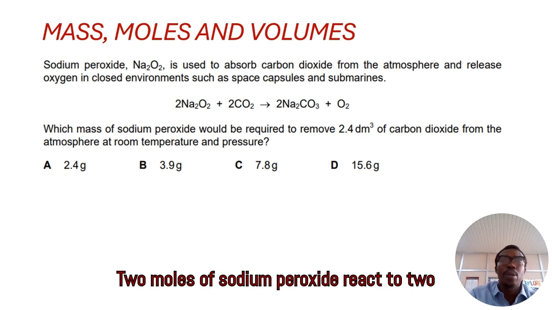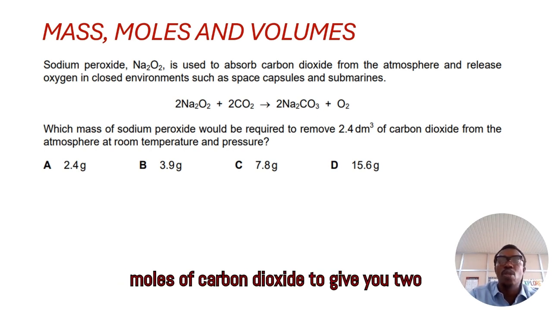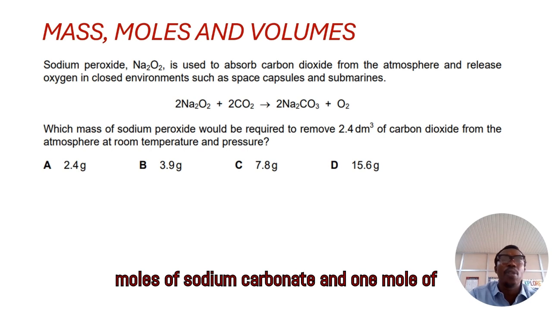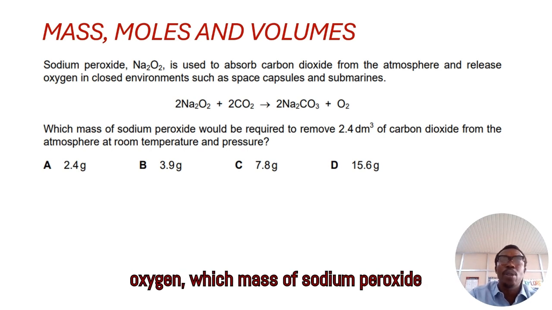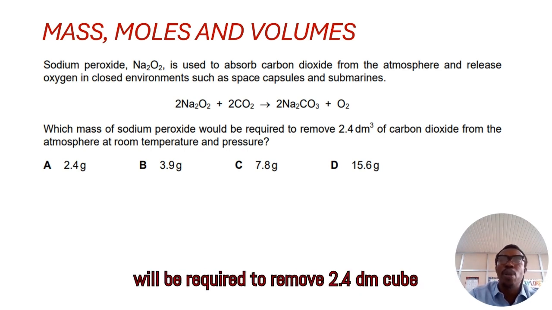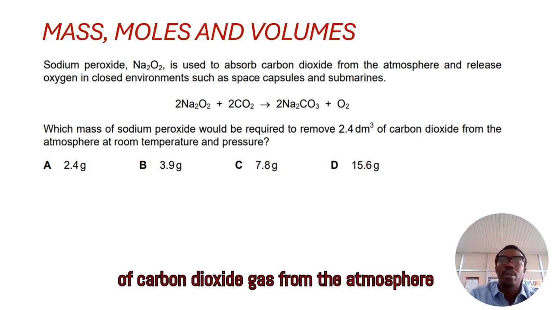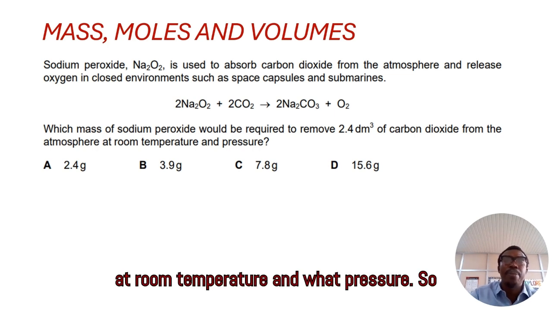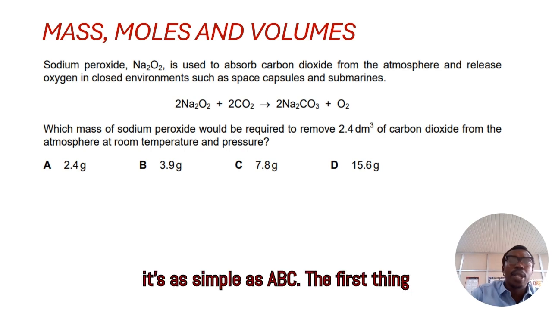2 moles of sodium peroxide react with 2 moles of carbon dioxide to give you 2 moles of sodium carbonate and 1 mole of oxygen. Which mass of sodium peroxide will be required to remove 2.4 dm³ of carbon dioxide gas from the atmosphere at room temperature and pressure? So it's as simple as ABC.